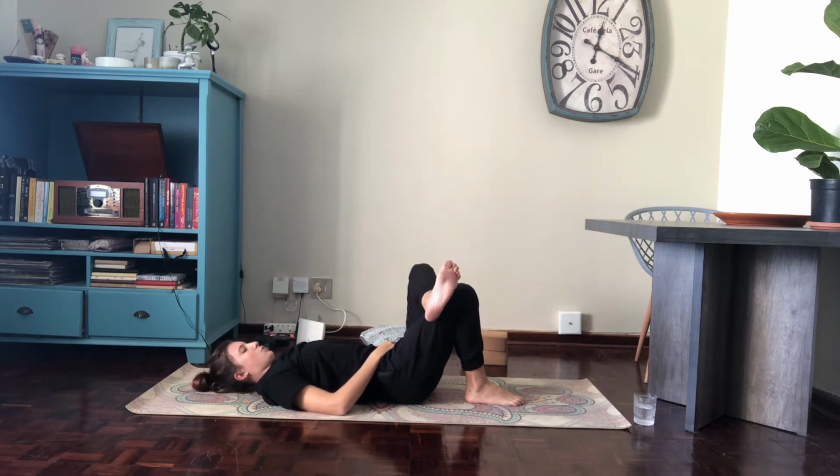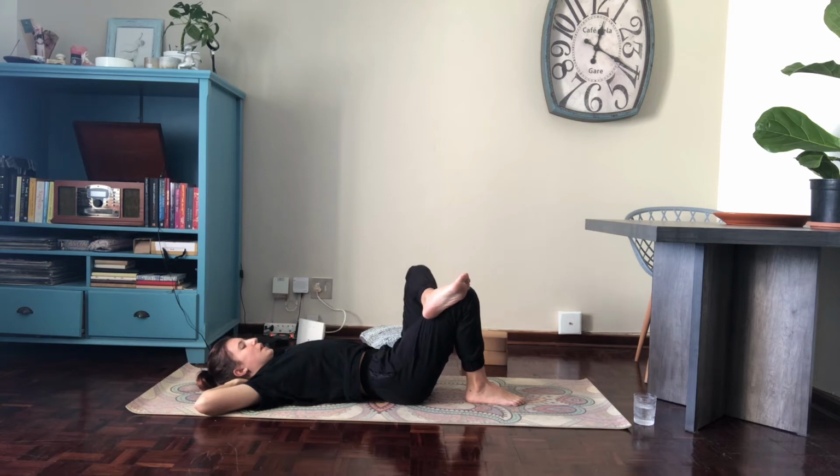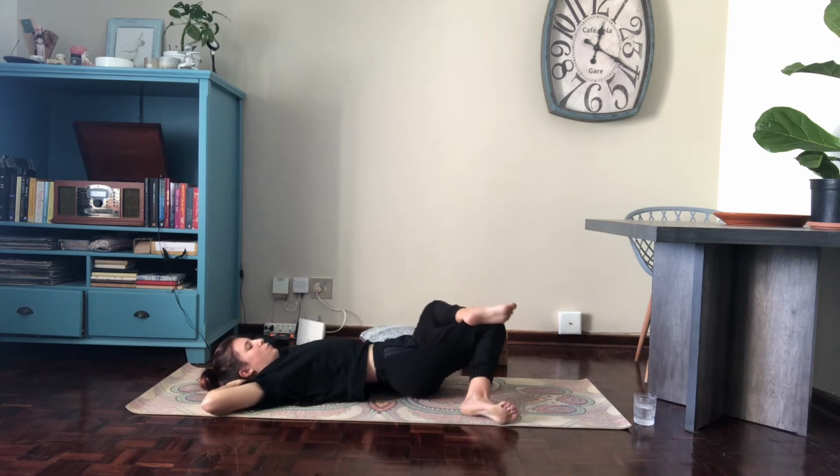Left ankle crosses over the right thigh. Again, arms come next to the body, hands behind the head. As you inhale here, exhale, allow the legs to fall to the left.